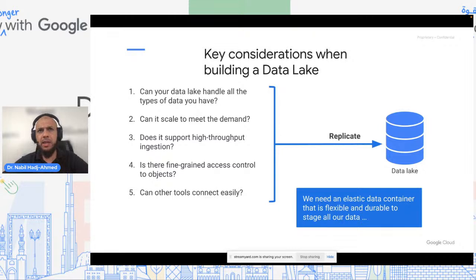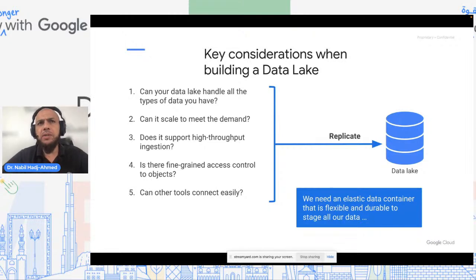Some key considerations when building a data lake. Things that we need to ask ourselves: can it handle all the data types that we have? Because that's the purpose of a data lake. It might be a big repository where we want to put anything in: structured data, unstructured data, videos, images, relational databases with backups, and things like that. So we need to check whether a data lake will support all those kinds of things. And can it scale? This is one of the issues when you are on premises. You struggle with scaling to a certain extent, but in the cloud, that's an issue you don't really face, because storage in the cloud is pretty much elastic. We're going to see what kind of storage solutions we have in GCP to act as a data lake.